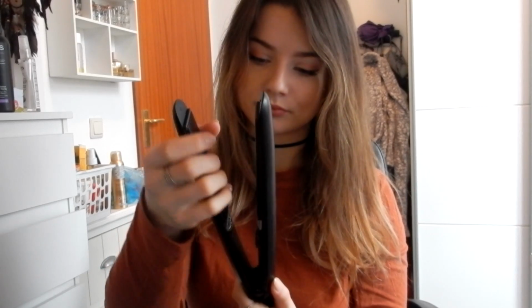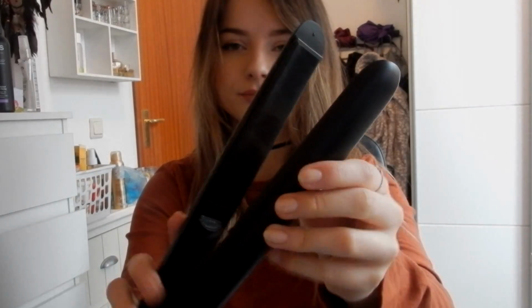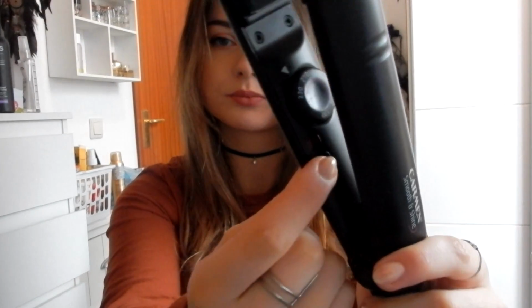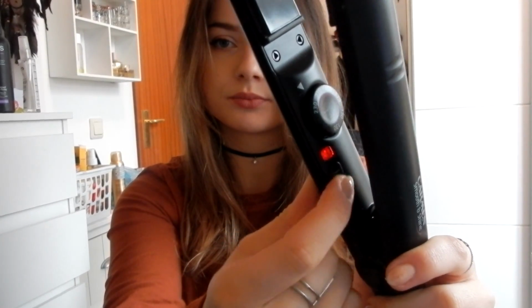You can unlock it with this button, and that makes it easier to take it with you. If you want to bring it with you, you can lock it. So this is the inside that I talked about, and I usually put it on around 200 degrees, and now it has to warm up, so I'm going to set it aside.